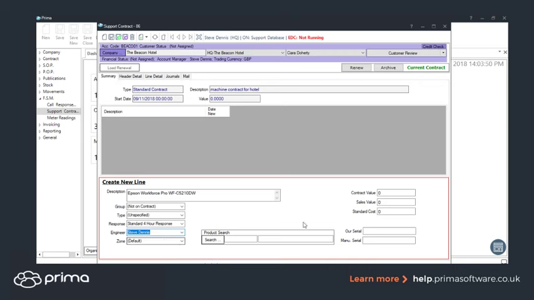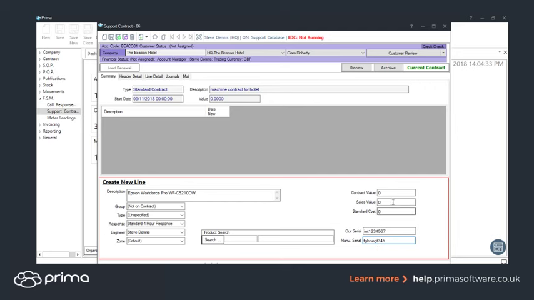You can link products in terms of, for reference, if you've stored a product code in the system of this machine, then you could put that code in here. I can add serial numbers, so it might be the case that we have our own structure. So I've got an internal serial number, 1, 2, 3, 4, 5, 6, 7, and then on the machine itself there might be a manufacturer's serial number. So I can put that information in there as well, so you'll know and you can search on later down the line those serial numbers and know which machine is assigned to that customer, if you like.